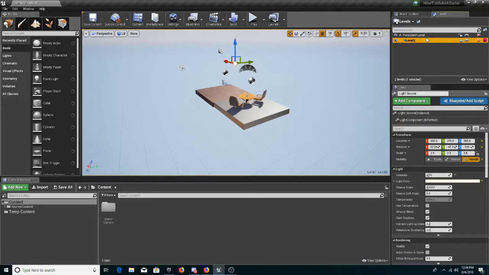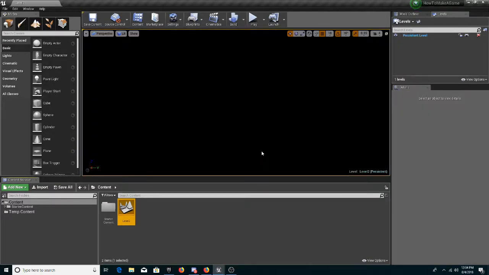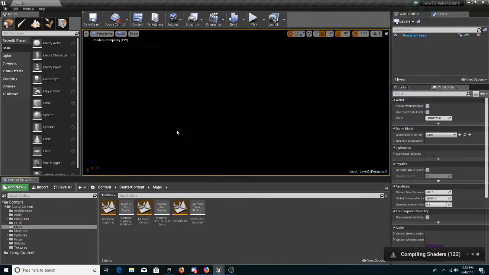You can just go to level 2. That is actually going to be the same as this, because it's the same map. Actually no, sorry. It's going to be a blank map, with no lighting. So if you go to the world outliner now, you can see that there's nothing except the world. Sorry for the abrupt cut, I just had to do something.